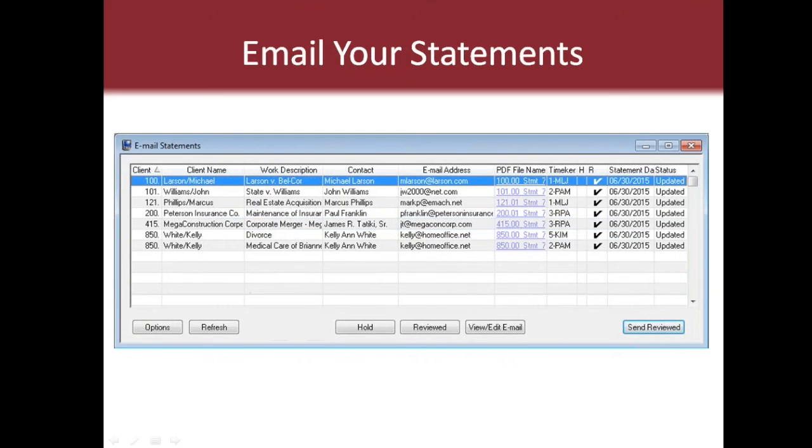Another way to get those out the door fast is to email those statements. In Tabs3, clients can be configured to receive bills by mail, by email, or both. You simply run the statements as normal and then go into the email statements program, review them, and then click the send button. Then they're on their way. I have a client, Rachel, who used to spend 2 days getting hundreds of bills out the door. So she does billing for a lot of different law firms, and she switched all of her firms and said everybody has to get their bills by email. And now it takes less than an hour to get those bills out the door. Very efficient for that firm.